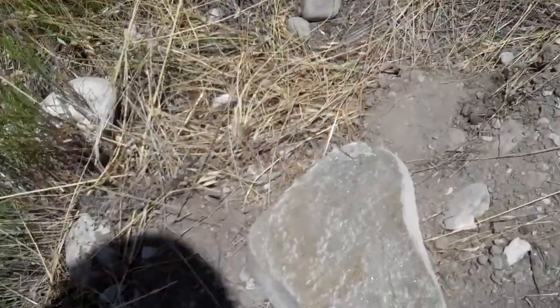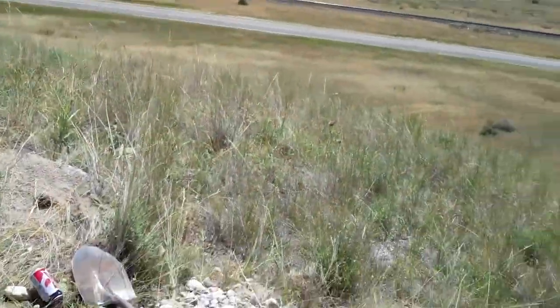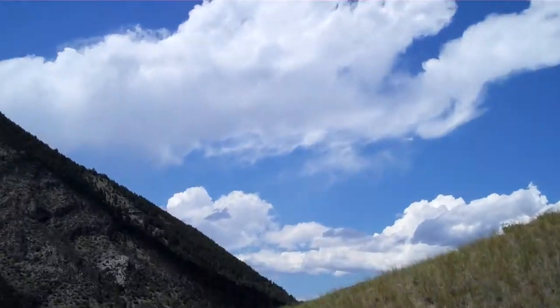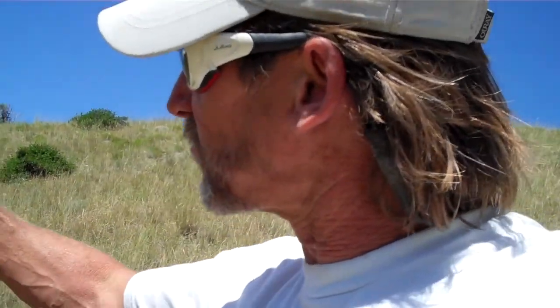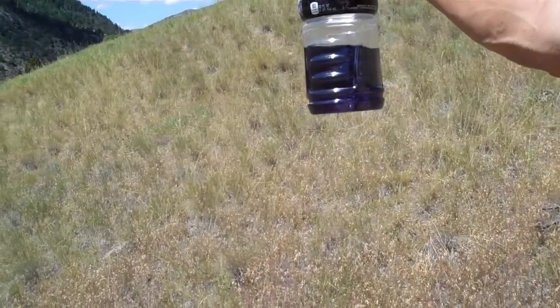Most of these rocks are very, very gold in color and give off very hot signatures, and they're way up high on this turn, which is where heavy metals would drop out, because when you go through a canyon, one of the secrets in finding gold in a canyon is taking a ruler and laying a ruler on the low elevation throughout the canyon. And gold will always travel in a straight line through a canyon. So, being up high here, we're really in a straight line going through the V of the canyon here.